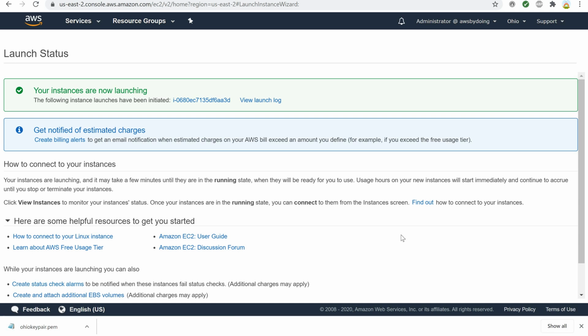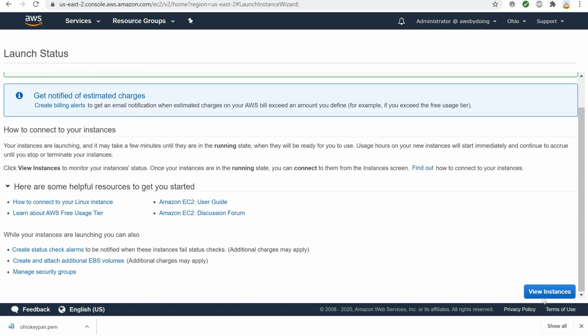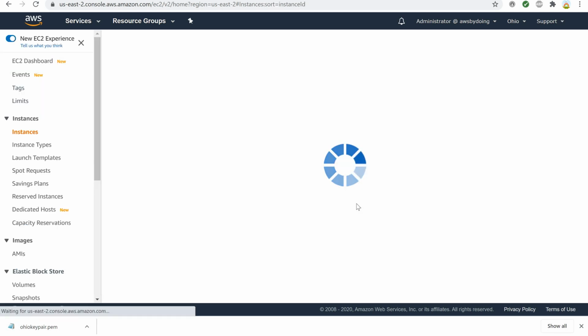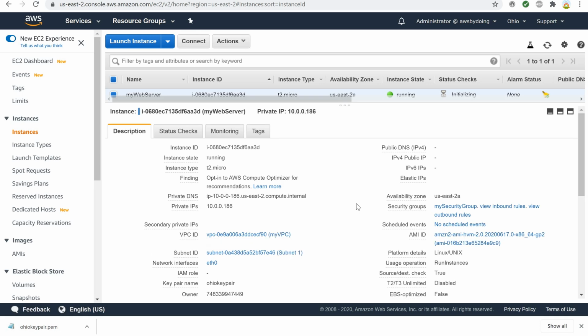On the confirmation page, choose View Instances to view your instance on the Instances page. Select the instance and view its details in the Description tab.